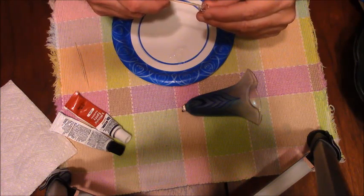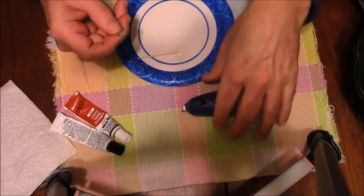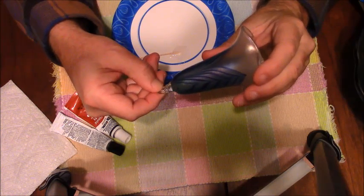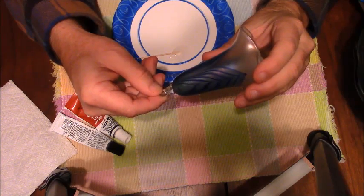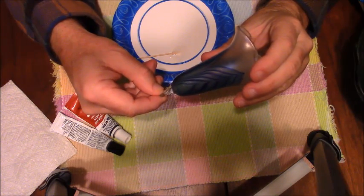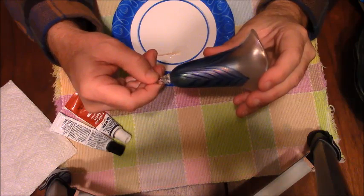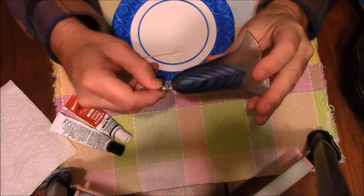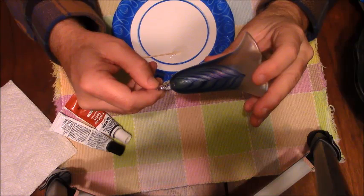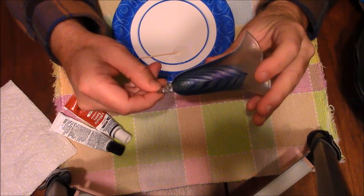Now the really tricky part is yet to come. I'm going to get this to fit on here properly. And then this is the boring part. I'm going to have to sit here and hold this for the next 5 minutes or so until it starts to clamp and form a bond, because I really don't have any kind of clamp that I can use to hold this, a weird shape like this, in place. I'm looking at it here and I can see that it will work if I'm very, very patient. And so that's what I'm going to be, is ultra patient.